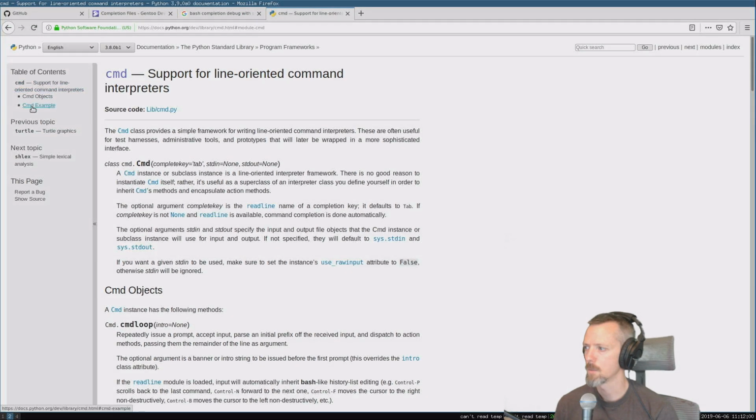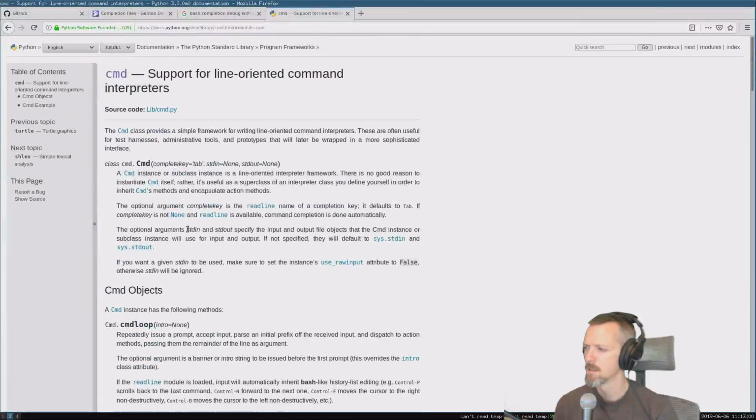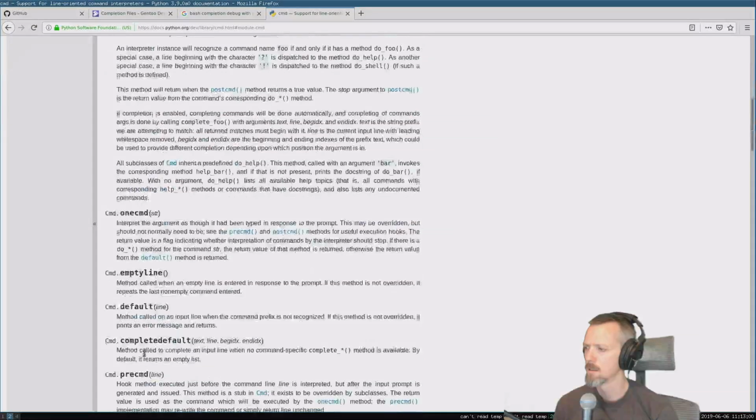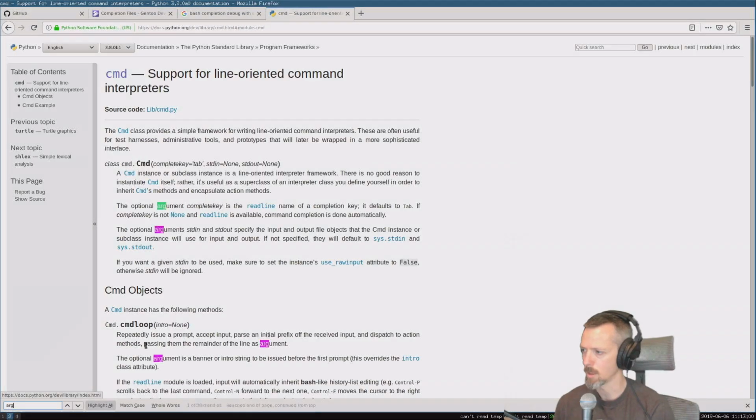They have a list of the commands. CMD is support for line-oriented command interpreters. It's a module, right? Oh no, this is... Well, if it was the same thing, it would have argv, right?